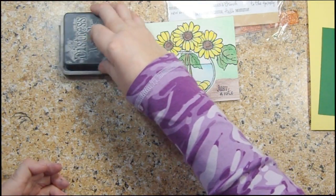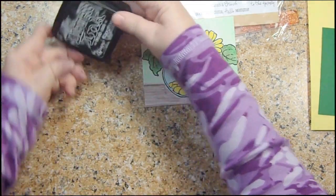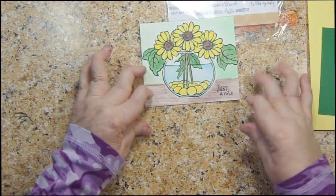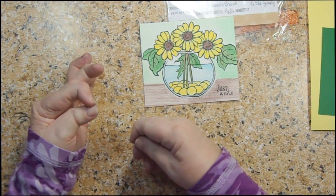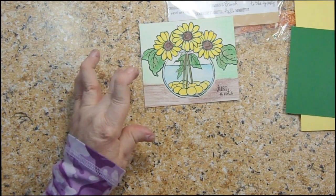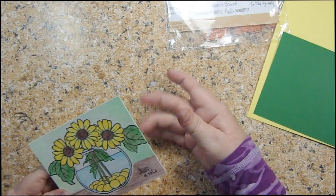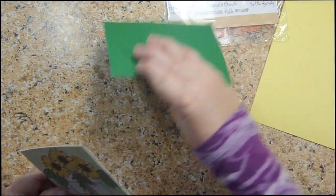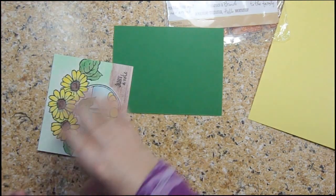But if you have a problem where it won't accept it at all, Lindsay the Frugal Crafter says all you have to do is take a sanding file that you use on your nails and just very lightly sand it, and that should take care of it. That's what she says. I've done it, but I don't want to tell you to do something that may destroy your stamp. So be very careful if you do that.